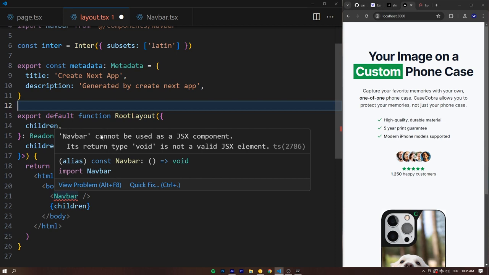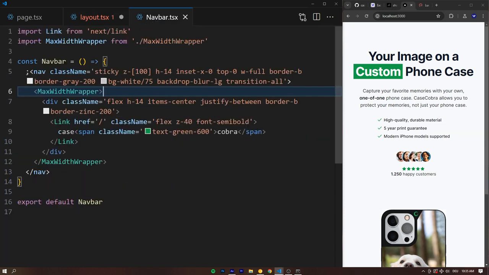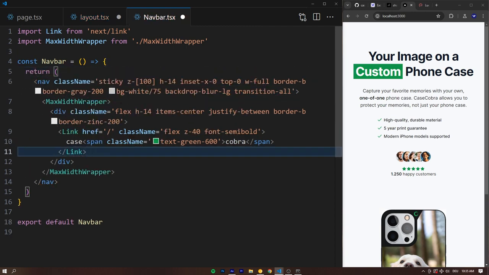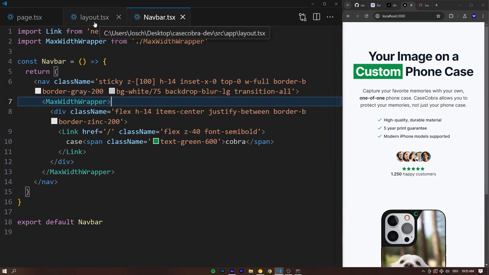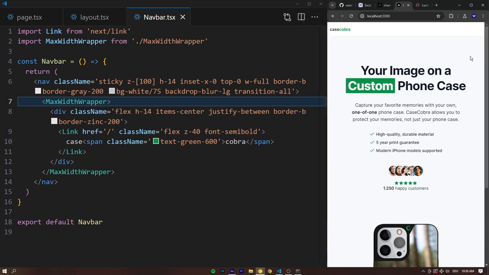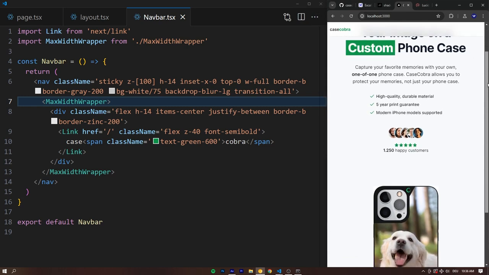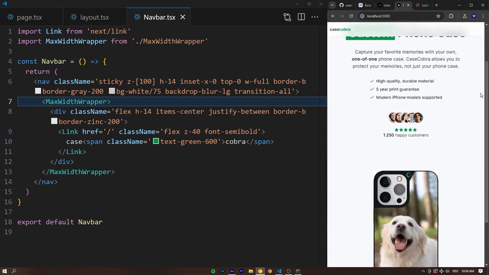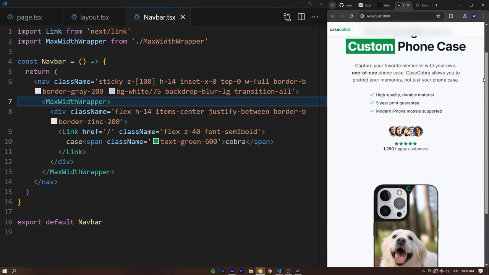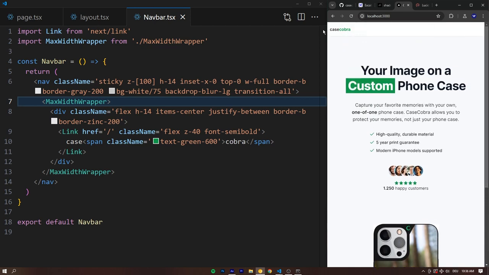Now, it says Navbar cannot be used as a JSX component. And that's very probably because we forgot to return the JSX in here. Of course, that's important. Let's save all of our files, the layout and the navbar, and then we should be able to see, yes, beautiful, the navbar popping up right here on our page. Very nice. And that's what the backdrop is for. As we scroll, you notice the stuff behind it is still lightly visible, right? Because we made it 75 opacity, and it's also kind of blurred behind the navbar. That's just a really nice professional looking effect that looks good on almost all pages. I use it a lot. It's a very, very nice effect.